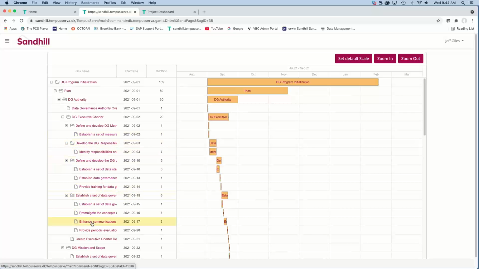You may have some of these things already in place, which is why you might want to do an assessment of where your current state of data governance is. Oftentimes there's little pockets of data governance that are happening, but you just don't know they're happening until you begin an assessment and find out that somebody has a small, let's say, a business glossary somewhere.